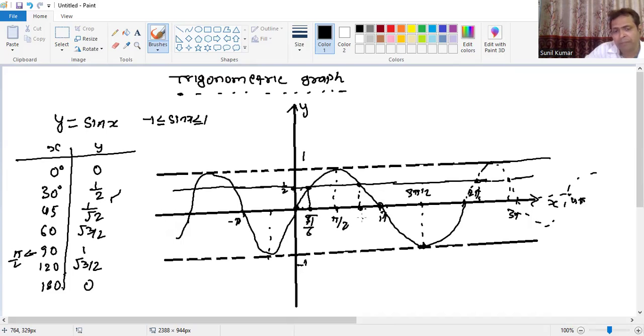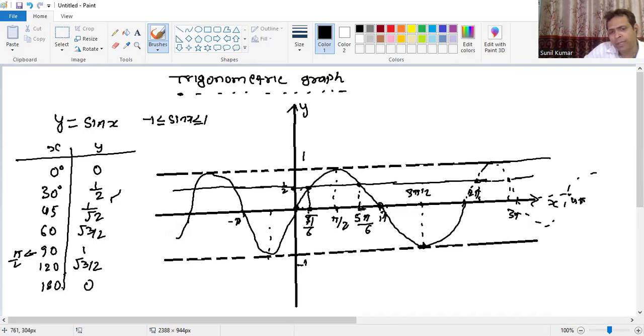Okay, so we can say that here we have 0 to 30, that is pi by 6, and the same value we will get here, pi minus pi by 6, that will be 150 degrees. Okay, and yes, definitely we can say that 150 degrees is 5 pi by 6 also.